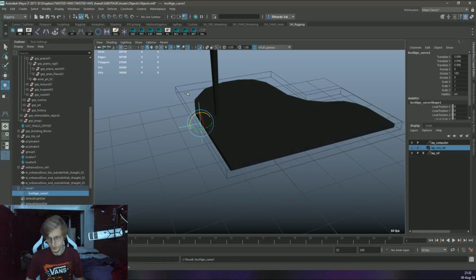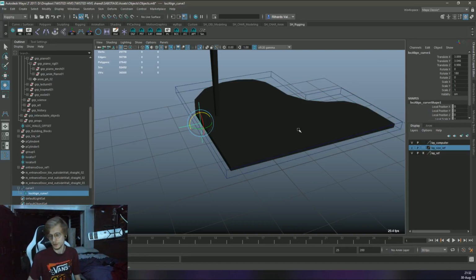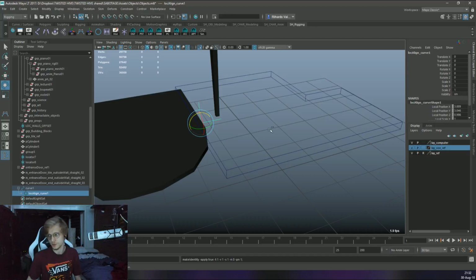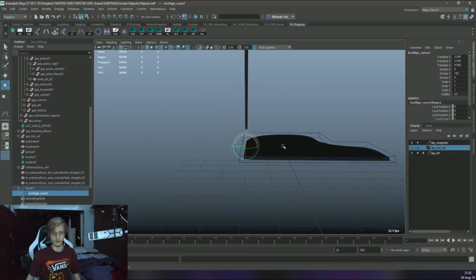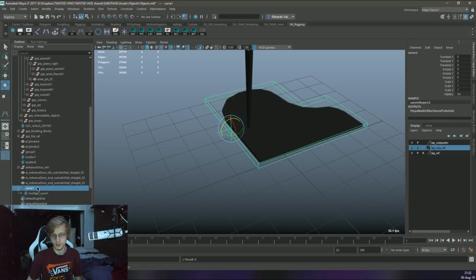Alright. And the locator can be as dirty as it wants to be. This doesn't really matter to me. I can freeze those transforms too, but it messes up everything. And this is alright. As long as the control is clean, then it's all good. So let's call this anim piano lid 01. Let's go ahead and save that.